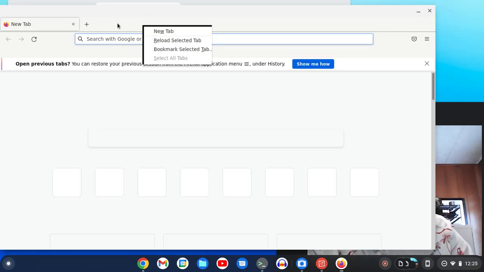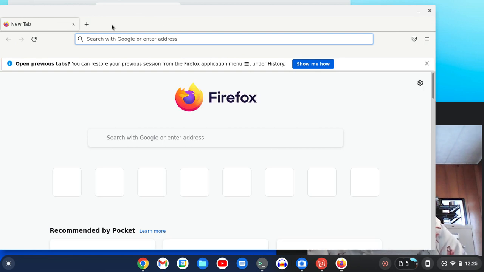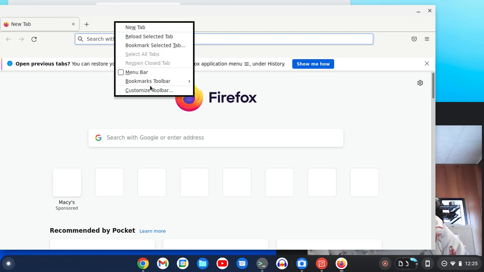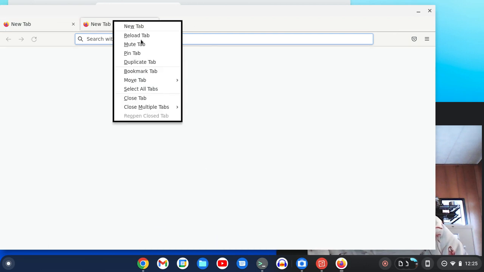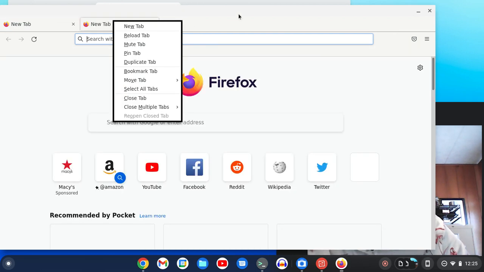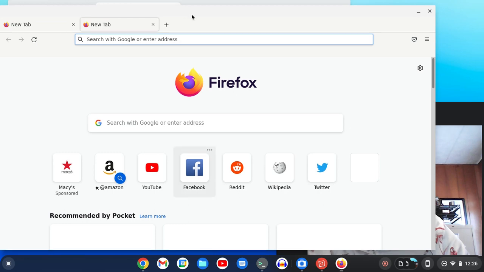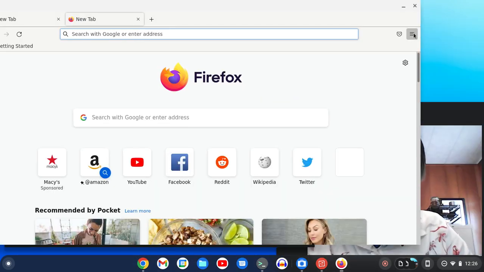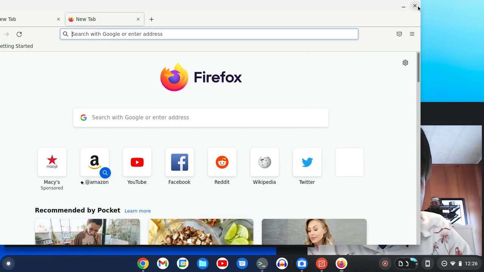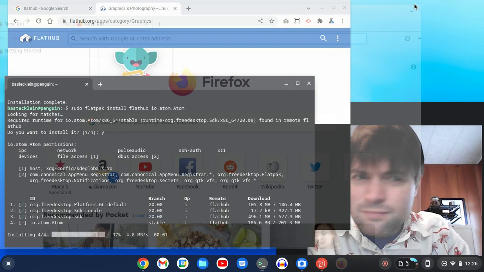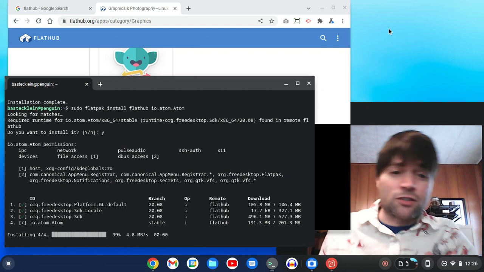Oh yeah, see, if I right click up here, I mean the menu works, but it looks janky. So something to keep in mind. What about this menu? Yeah, the menus are all just kind of glitchy. So that's a concern.